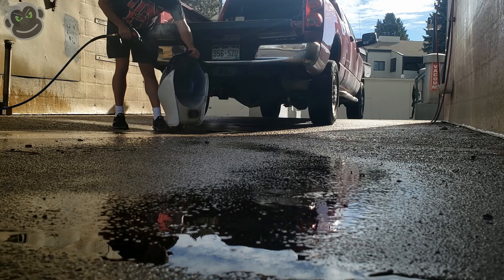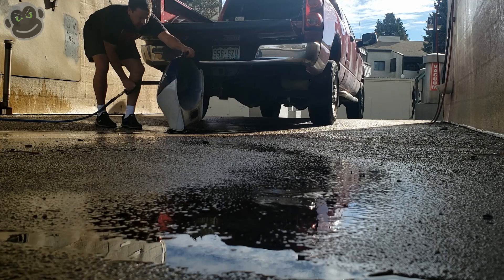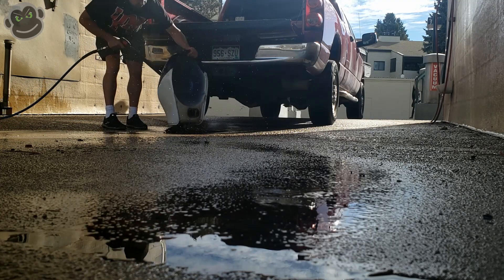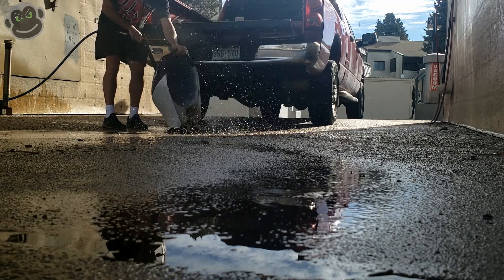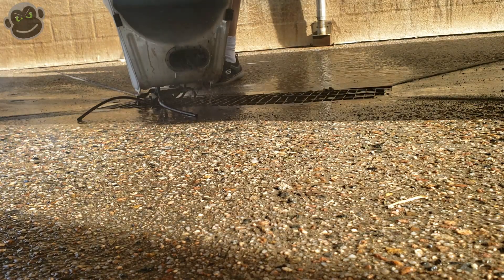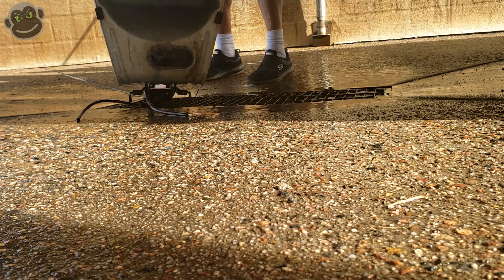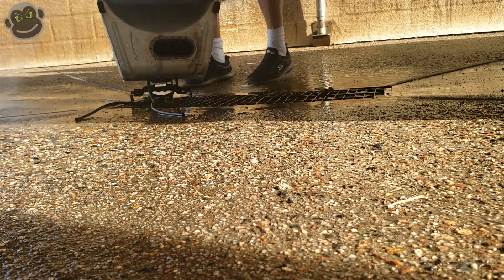Before we put any chemicals inside the tank to clean out the rust and prep it for a new liner, we want to make sure we wash it out thoroughly. I took the tank down to the local car wash with a high-pressure nozzle and washed it out the best I could. Before doing this, I made sure the tank was completely drained — I bought a two-and-a-half gallon gas container, drained everything into that, and took it to the local hazardous waste site. I didn't want to reuse any of that 15-year-old gas — it was gross.